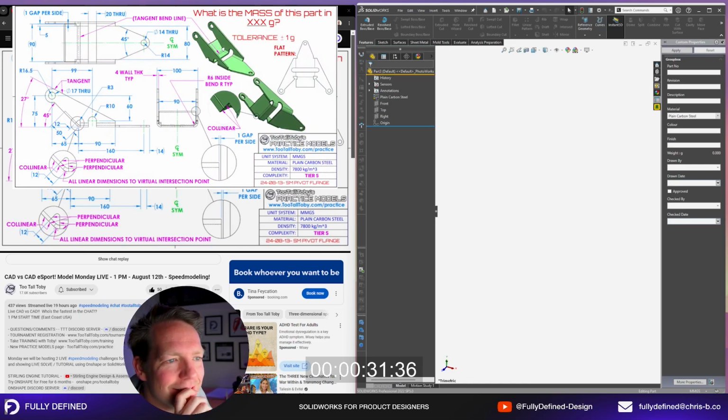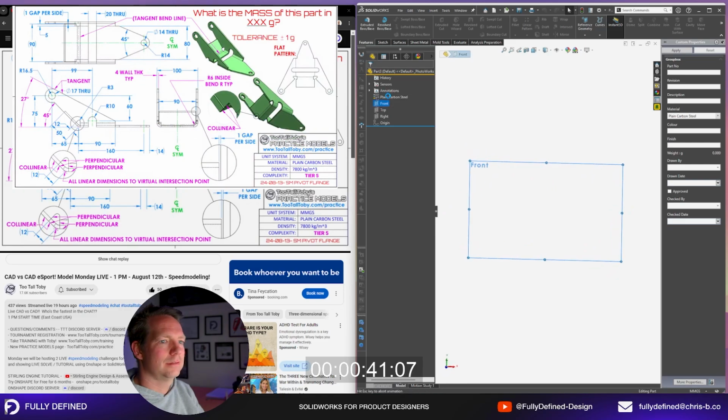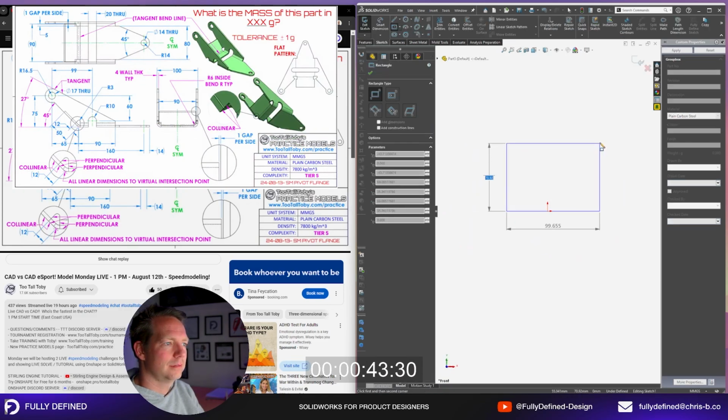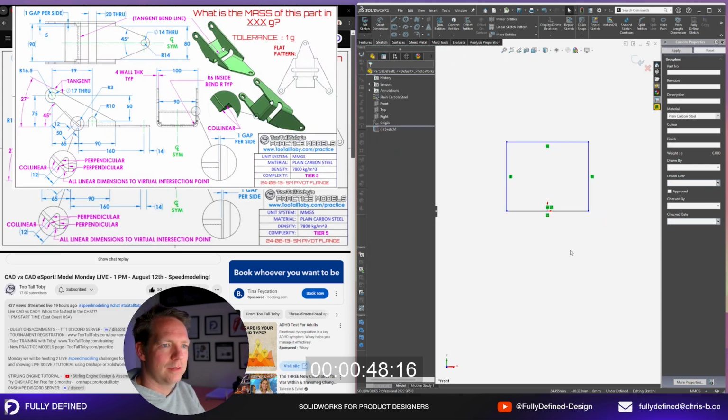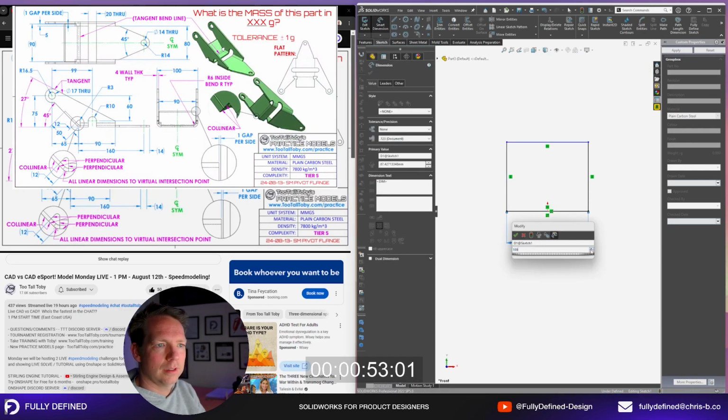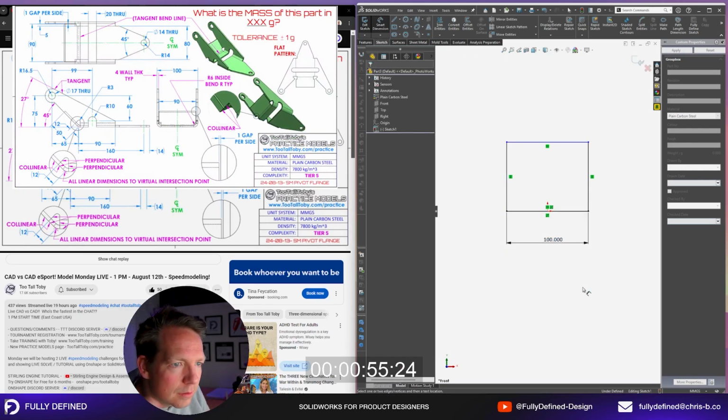So let's talk about some of the Toby notes on this one. This is intended to be sheet metal, so you can see right in the middle of the sheet, 4 millimeter wall thickness typical. All the walls are 4 millimeters. And the inside bend radius is also typical, radius 6. So all the inside bends are 6 millimeters, and all of the wall thicknesses are 4 millimeters.